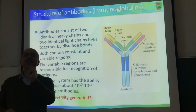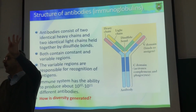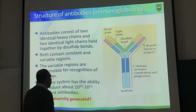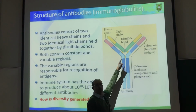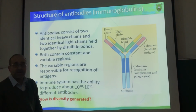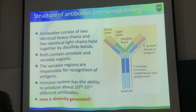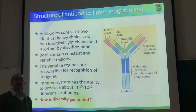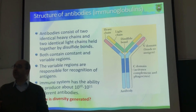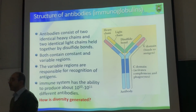But first, let's look at the structure of the immunoglobulin. It is a 4 polypeptide chain protein. It's made of 2 heavy chains and 2 light chains. Here are the 2 heavy chains, and up there we have the 2 light chains. The most important thing about the immunoglobulin is the V region, the variable region, which is present in the light chain and in the heavy chain as well. This is the region that recognizes the antigens. So it must have a lot of variation so that it can bind and recognize different types of antigens. Okay? Any questions?